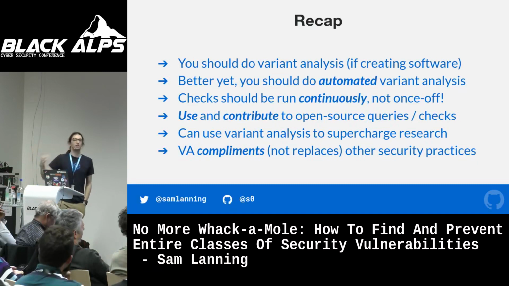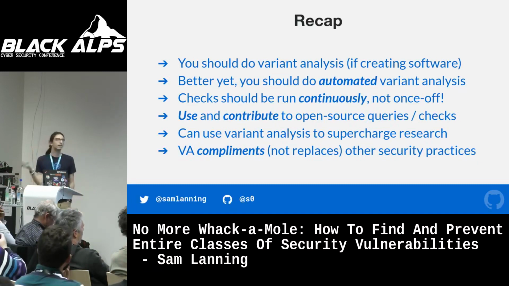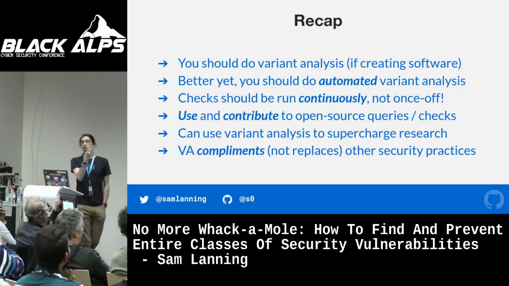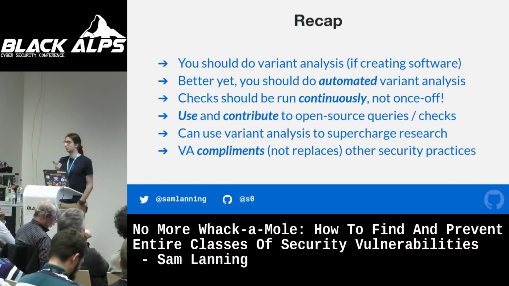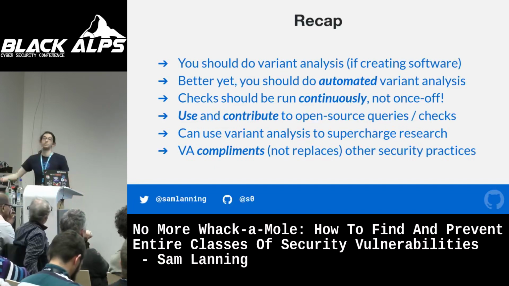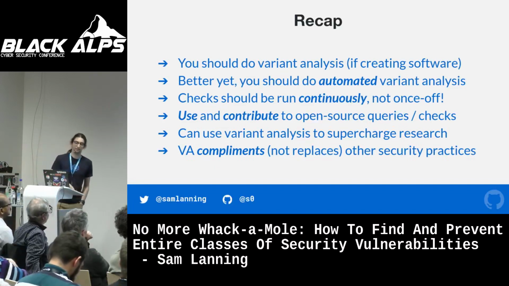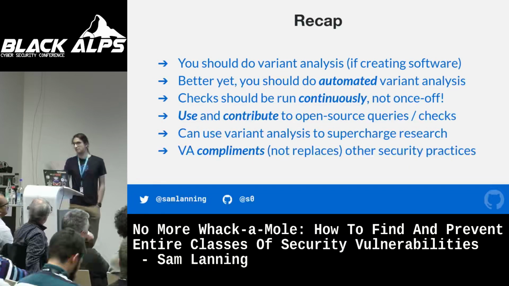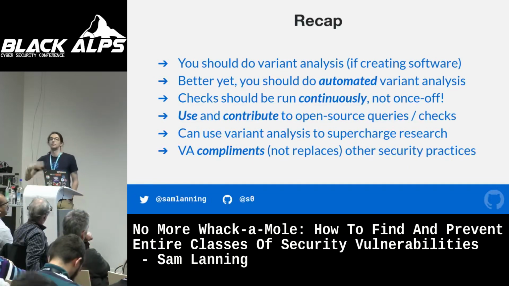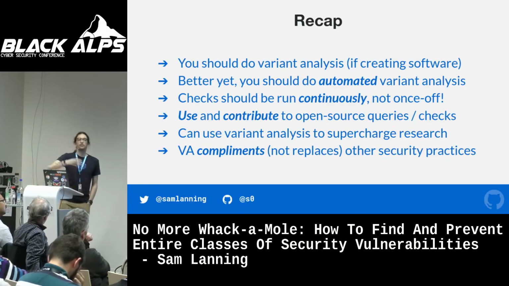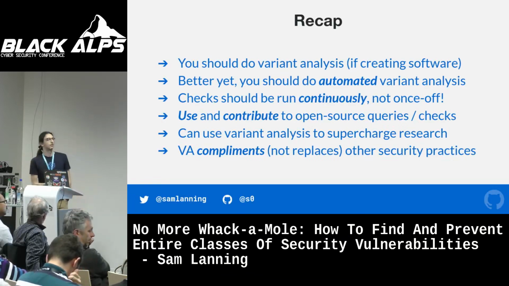For example, if you're already using fuzzing a lot in your toolkit, you can then take results, or positive results, from fuzzing and then write queries for that and find even more vulnerabilities and prevent them again against entire classes of vulnerabilities. If you're using pen testing or red teaming, that sort of thing, then again, the discoveries that you make with that can be multiplied when you use variant analysis.